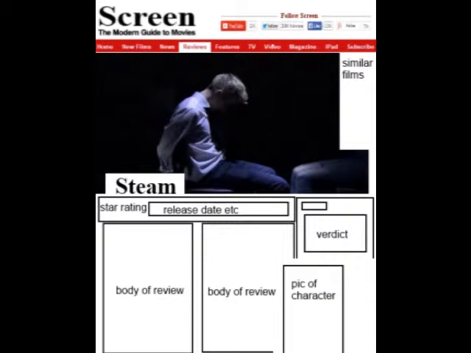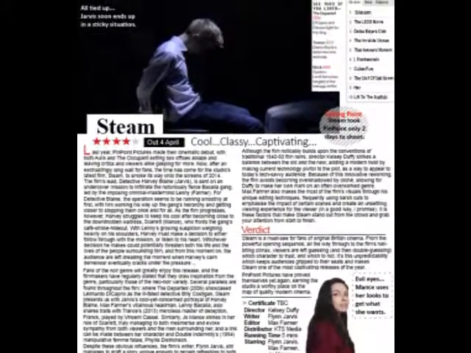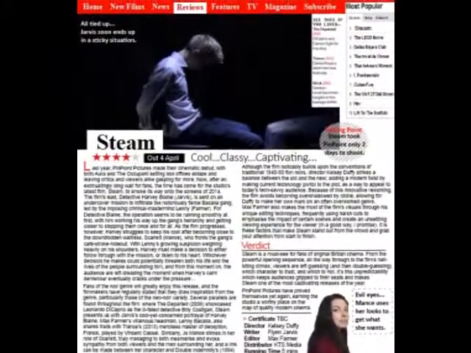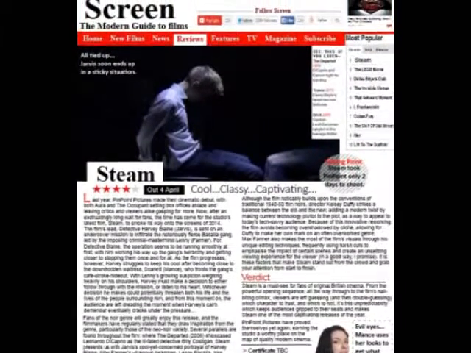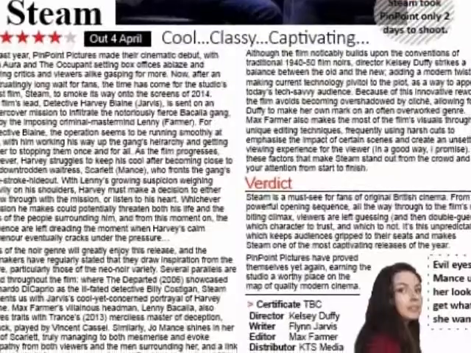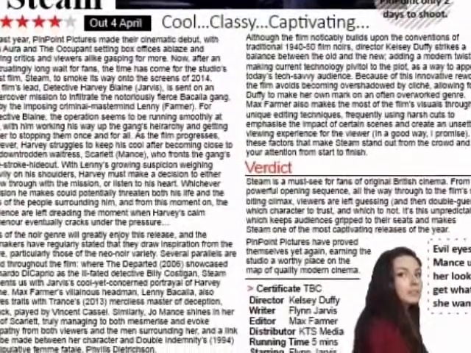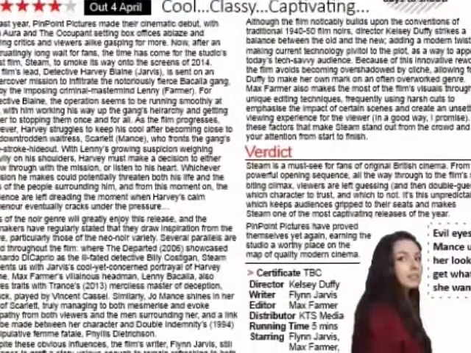After this, I created a brief plan for the review itself, marking out where I wanted each section of text to go. When I was writing the body of the review, I wanted to be quite objective and make it seem like I was actually critiquing the film in an honest way. But I did end up writing in a fairly positive tone, using descriptive and metaphorical language to keep the reader engaged.